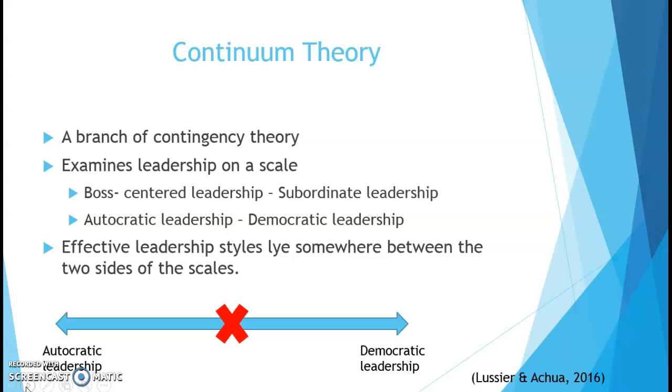This is also transferred to boss-centered and subordinate-centered leadership. So you can see how these two parallel autocratic and democratic leadership. Boss-centered really reflects that autocratic leadership style, where the boss, the manager, whoever the higher up is, is in charge of that control. Whereas in democratic and subordinate leadership, we're really looking towards the engagement of the employees. So this theory, as previously stated, lays that out as almost like a map to where you can find effective leadership styles depending on what you're dealing with in that organization or workplace.